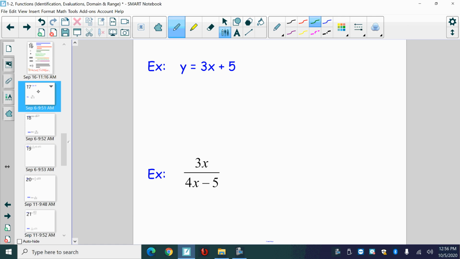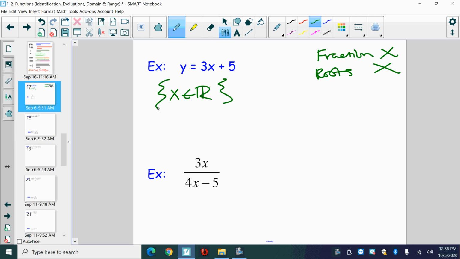Okay, so next example, y equals 3x plus 5. What is the domain? Well, how do I figure that out? My first question is, do I have a fraction? There's no fraction. So my checklist in my head: fraction, I don't have a fraction. Okay? Do I have any roots? I do not have any roots. So therefore, I don't have any restrictions, so that means that x is an element of the reals, and it can be any number in the world that it wants to be. Because this is a line with a slope of 3, and therefore the line is going to go on forever and ever in both directions, and therefore x can be any number that it wants to be.